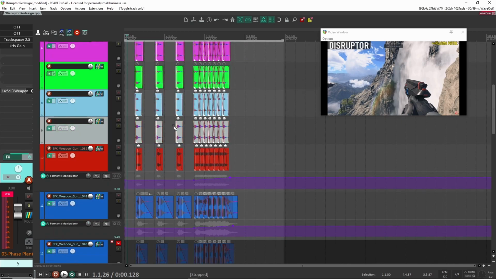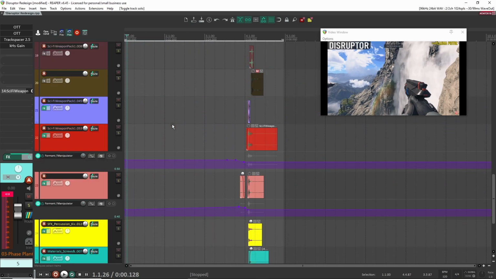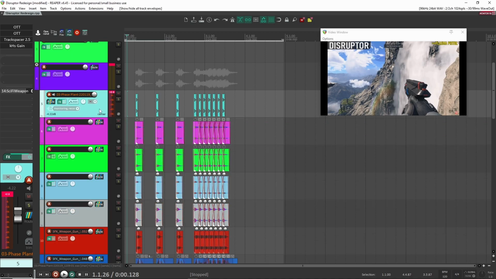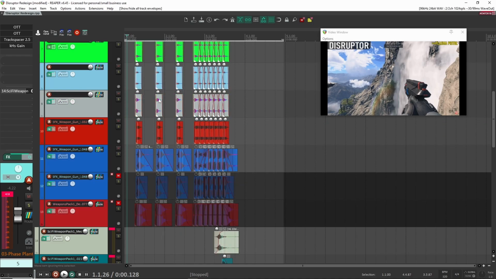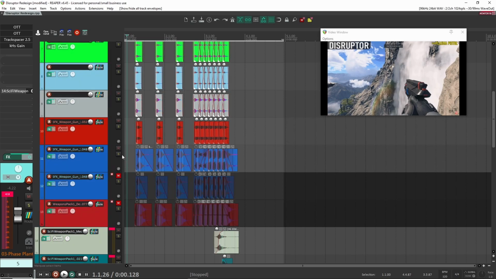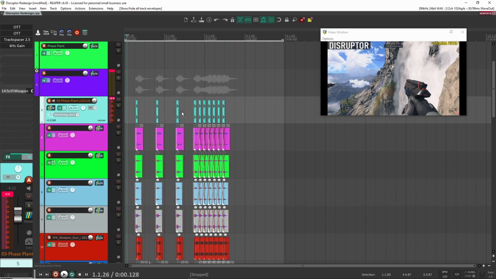So let's go over my project so you can see how I set it up. You'll see very clearly here at the top, I have my Gunshot. I'm going to remove the automation lanes here. So here I have just the gunshots, and these are all the layers that I have. And here at the bottom, you'll see I have 2 muted. These were for different variations of the gun, and I was playing around and seeing what I liked or didn't like. So I ended up keeping these muted, but all of these are the gunshot.